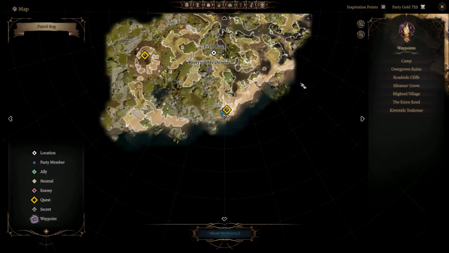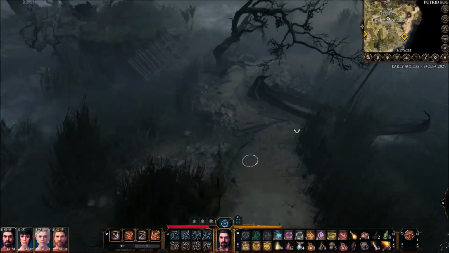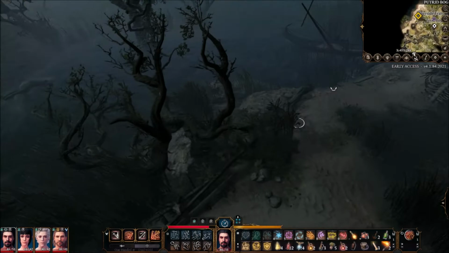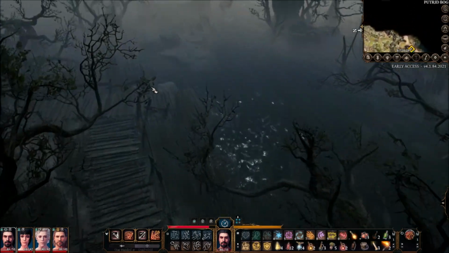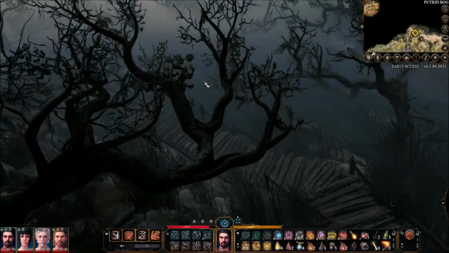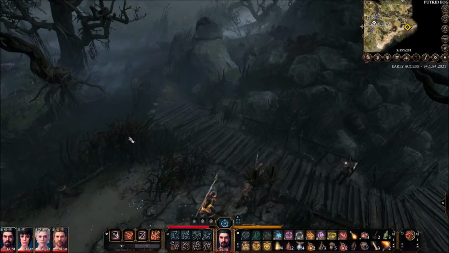Okay, nothing else this way, but notice over here we got this patch that we haven't uncovered. I'm gonna come this way. And we'll probably call the video quits here, but I want to show it to you first. Because we got the little bridge, and we can hop over to here, and then over to that area. And there's a fight over there waiting for you, so it's actually quite cool, I thought.